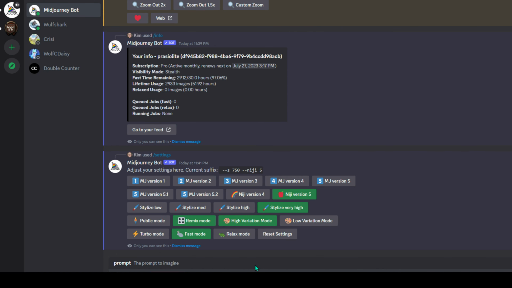Now, for my purposes, let's go with the red rose. So we're going to say single red rose. Now I'm in Niji again, so every version is going to be different. So I'm going to say single red rose, vector, white background. The reason I'm saying white background is so I can remove it. It's not always going to give me a white background, but I'm going to try.